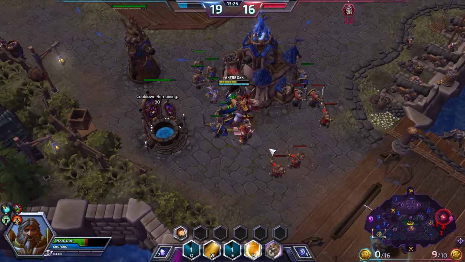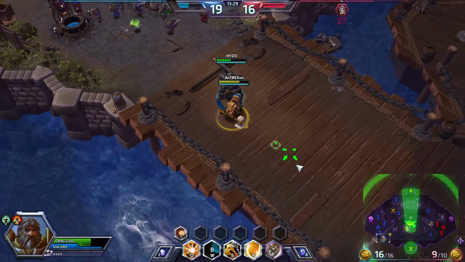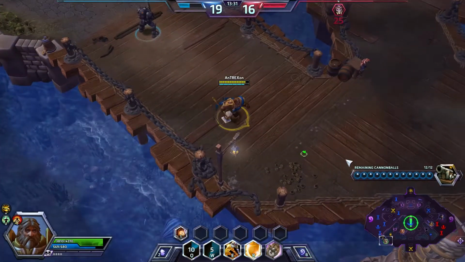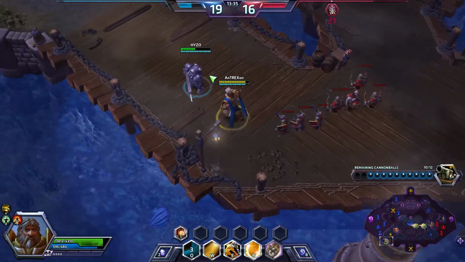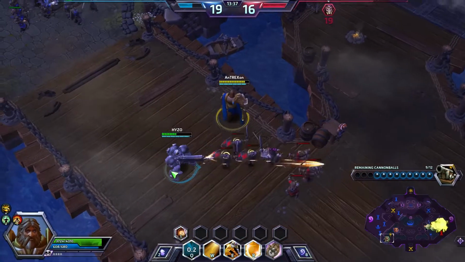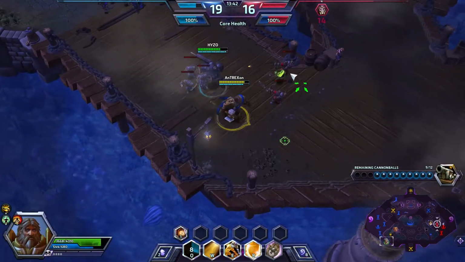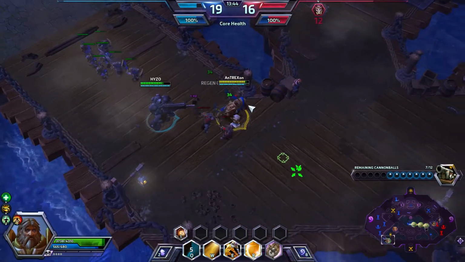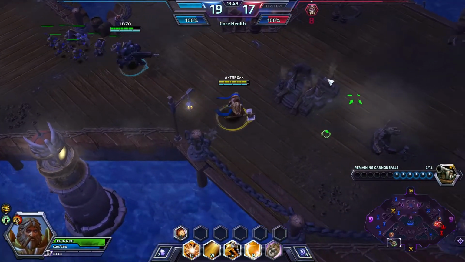We are blessed. Thanks. Alright, so there we go. So my cooldowns will now be a lot faster, and I can start using my super skills, including my bubble. Heal this guy. Heal him some more. And let's go ahead and start attacking.